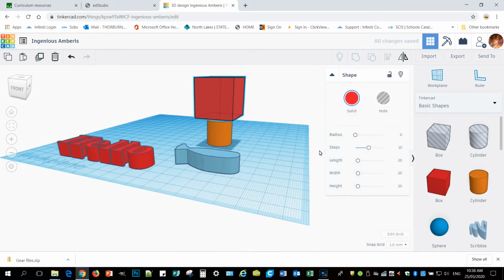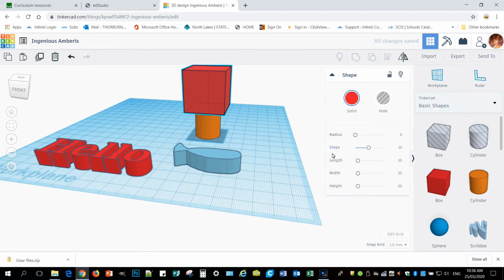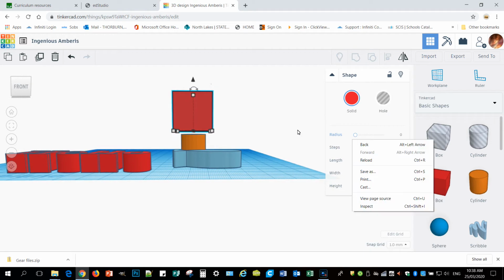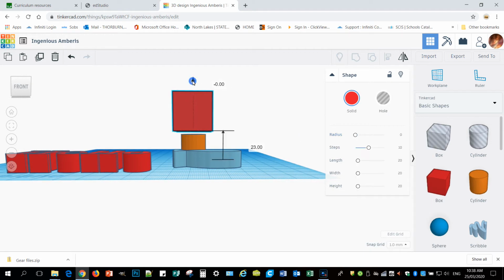Now see, if I look at it this way, it looks like they're sitting on each other, but if I tilt down, I can see it actually is not sitting on it at all. Now I put it on top. Now if I wanted these objects to be joined, I would actually overlap them a little bit.